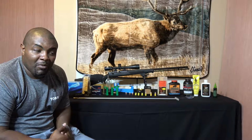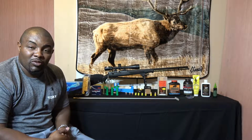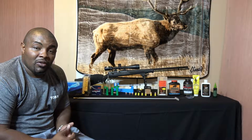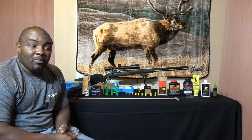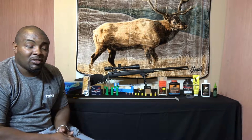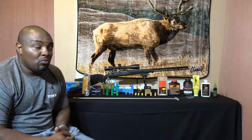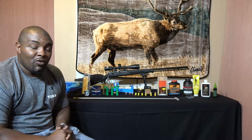Because the question came up, because we're right here at the cusp of muzzleloader season in my state. The question came up, did you really need those high dollar custom build muzzleloaders to make ethical kill shots, you know, 200, 300 yards? My answer is absolutely not. Do I have the custom muzzleloaders? Yes, I do. Do I have custom rifles? Yes, I do. But for hunting, you don't need it.